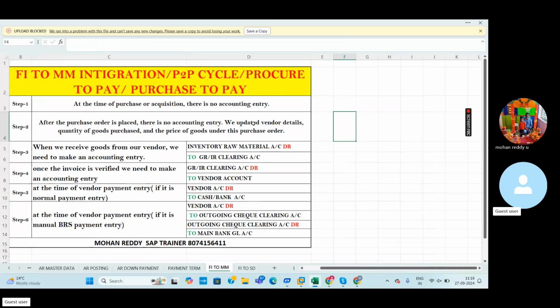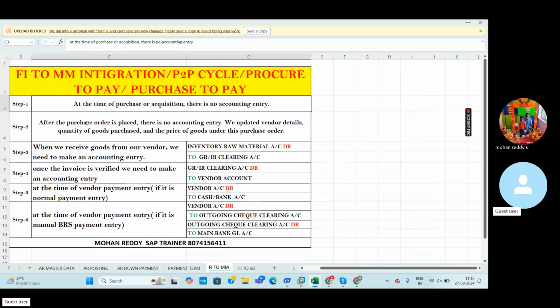So I will explain one by one how the entries come in the FI to MM flow. First, at the time of purchase acquisition, there is no accounting entry. Whenever we make a plan to purchase goods and services, we need to create an acquisition, and at that time there is no accounting entry.